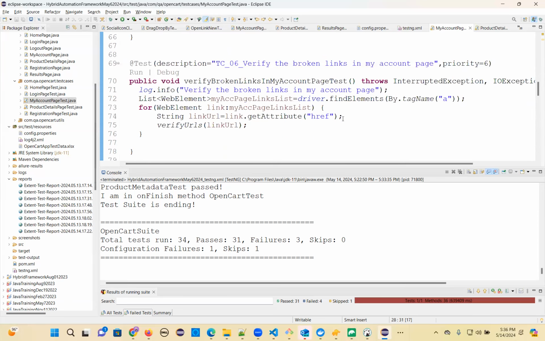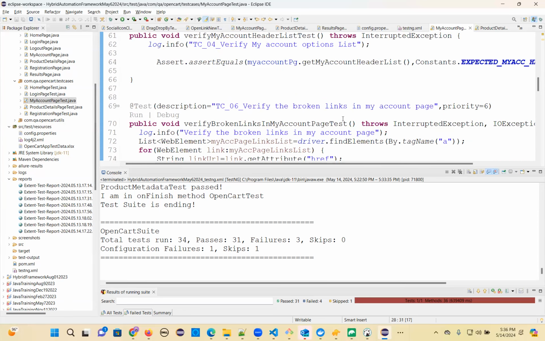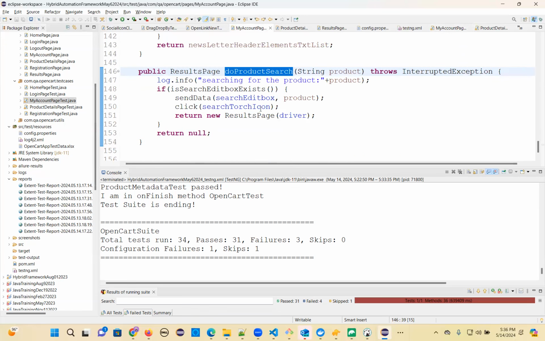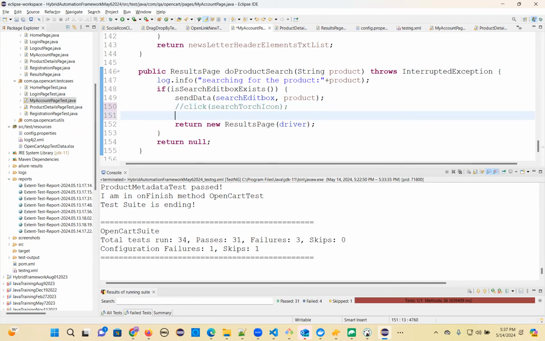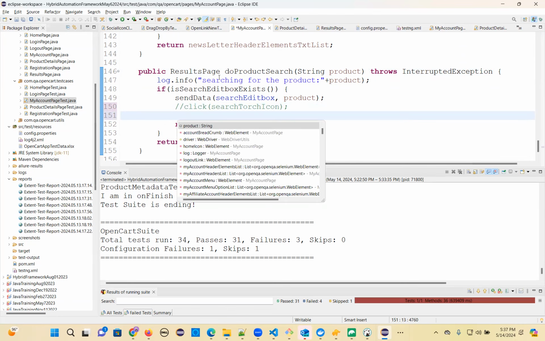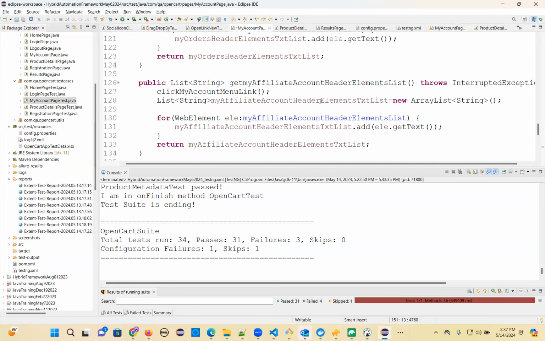So I'll do one thing. Actions class is there, right? Somewhere we used already. Or otherwise I'll do, see this one. This click is not working, right? So you're getting intercepted exception. So you just call JavaScript click.